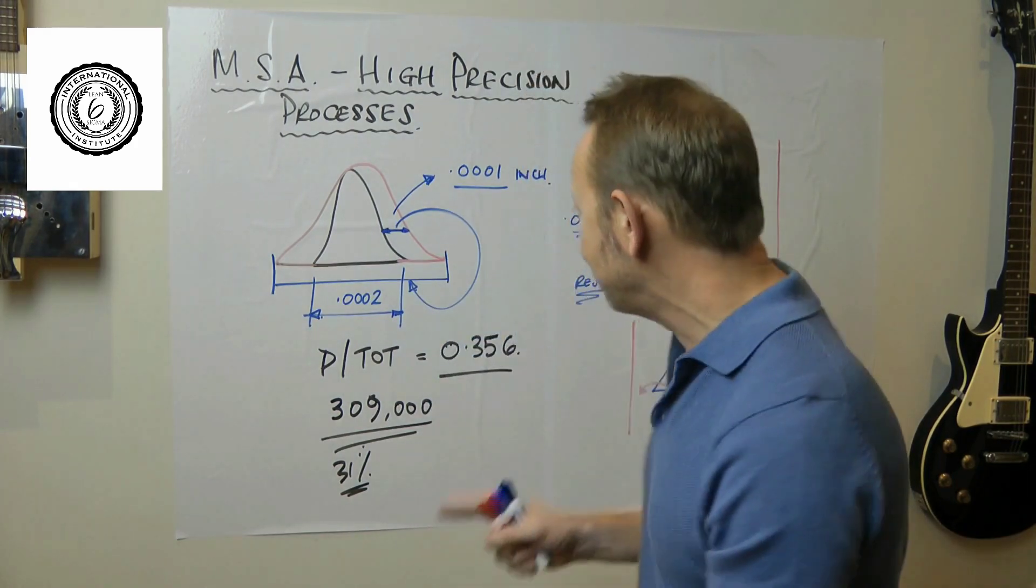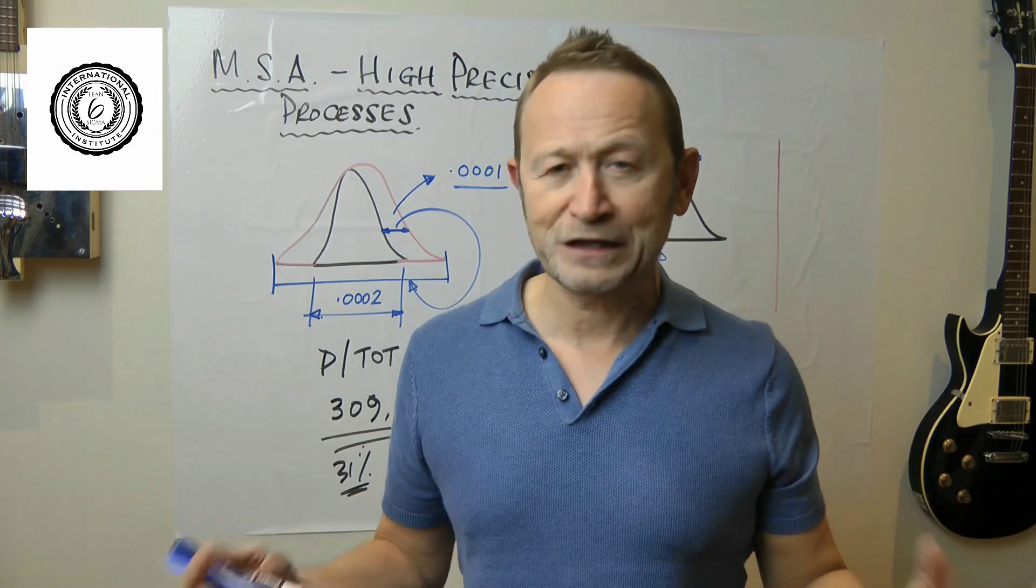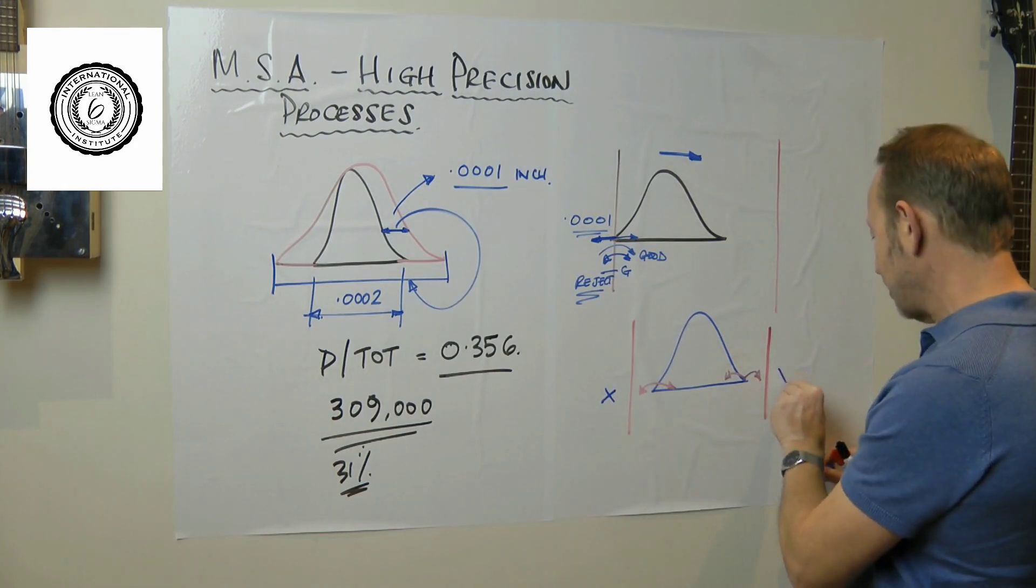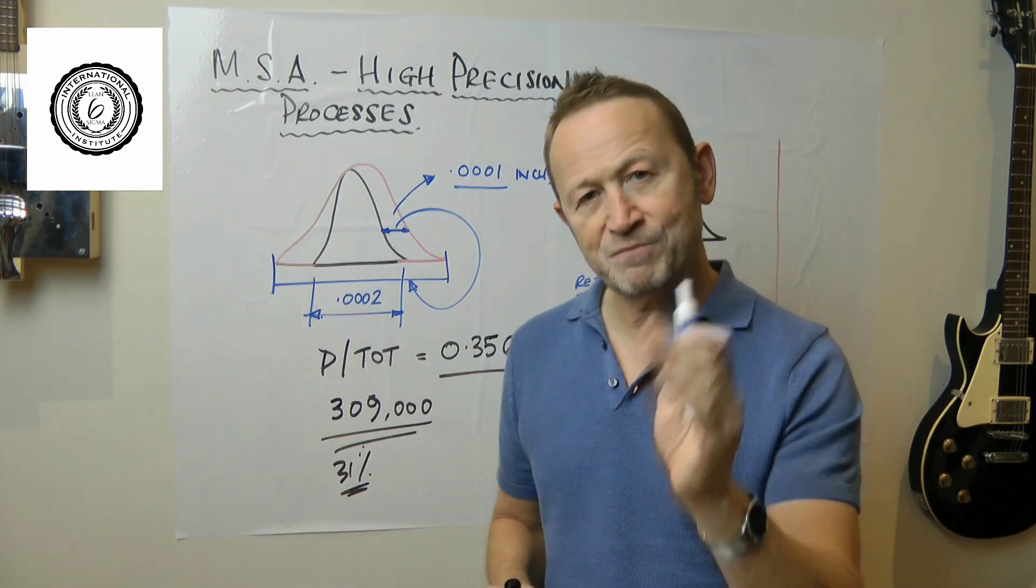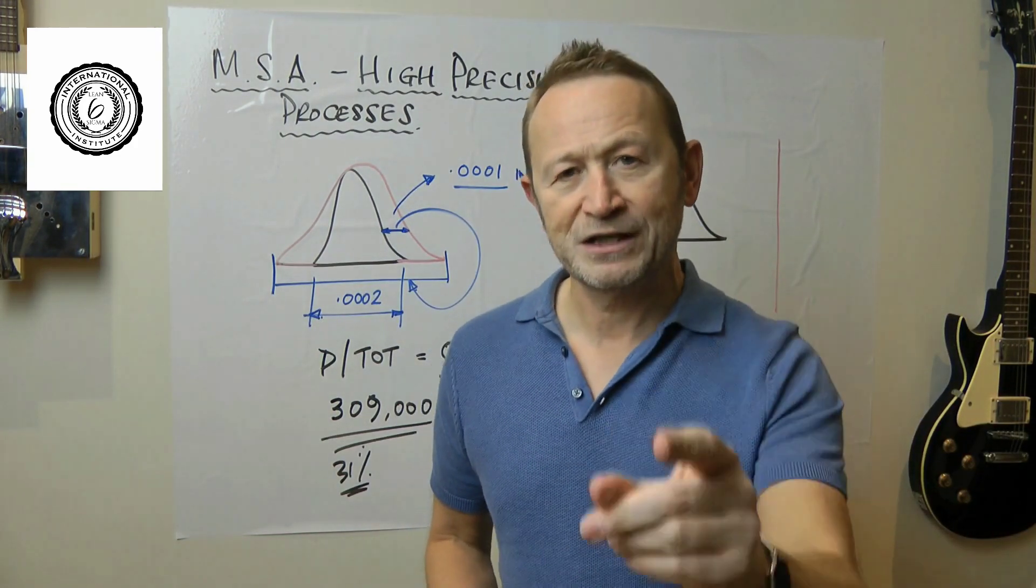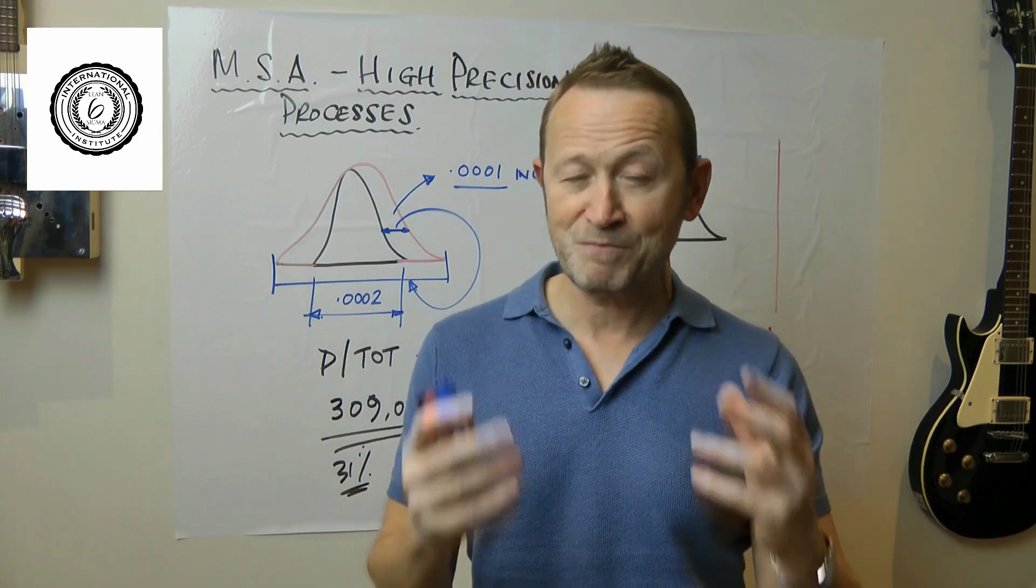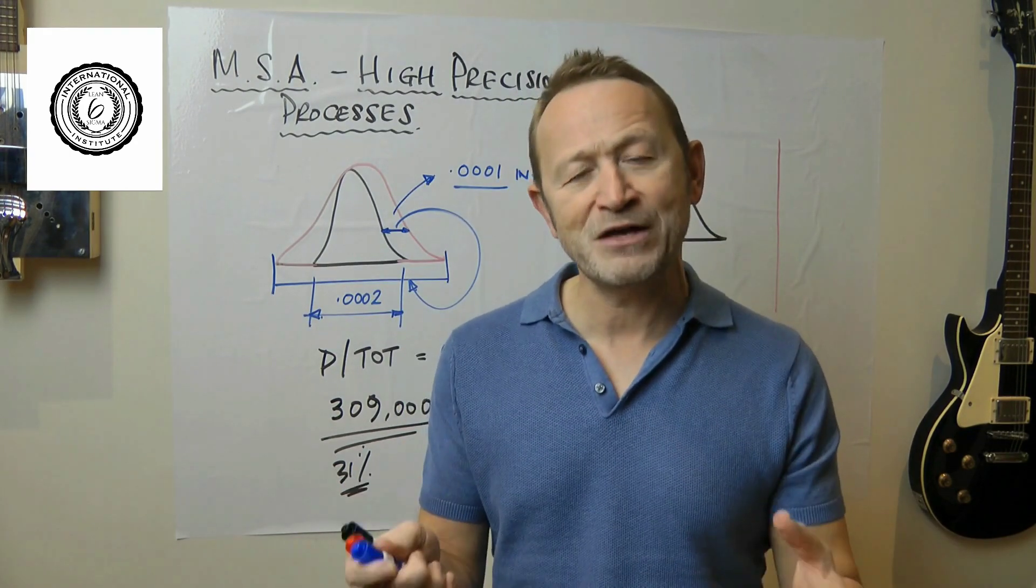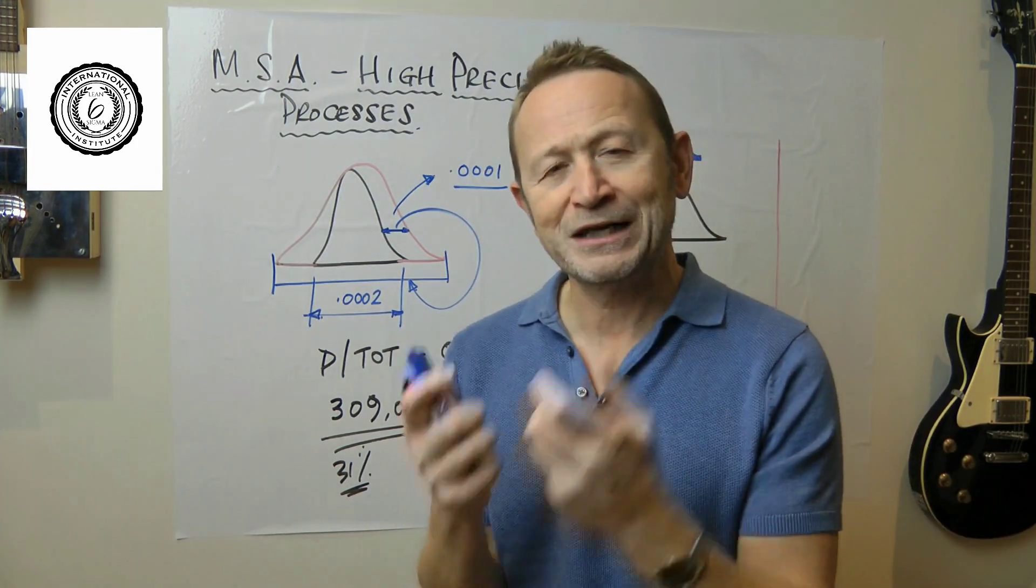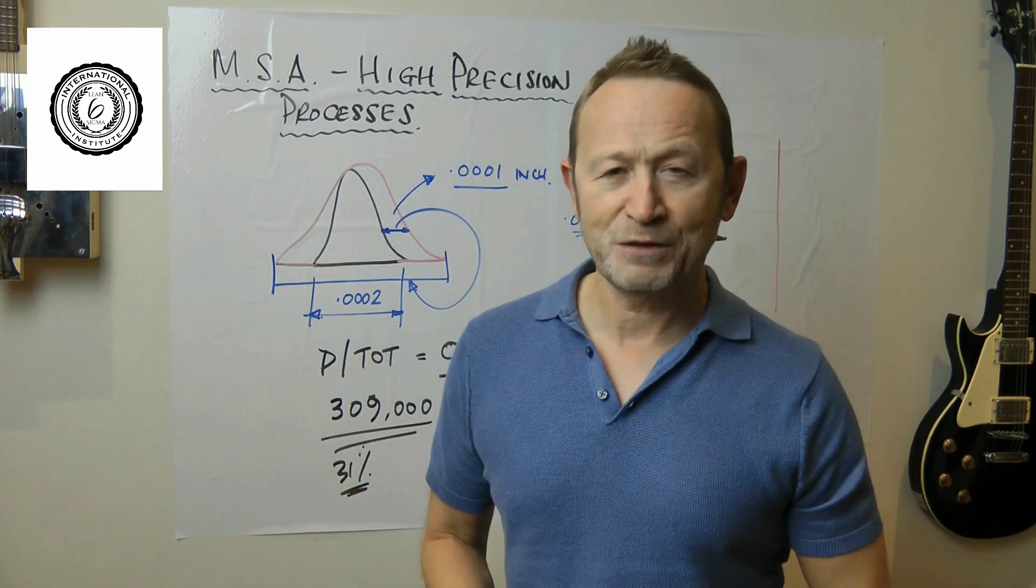If this measurement system is capable of seeing that accuracy and it has a very low misclassification risk, it is a perfectly good measuring system. Because what this person is frightened of is getting parts out here and delivering them to the customer. Is this measurement system capable of spotting that error before they send mistakes to the customer? You bet. So actually despite the fact we are in a high precision situation, despite the fact that this measurement system doesn't pass the normal rules of MSA, this is a perfectly good measurement system. These numbers are really tough to improve when you are literally measuring no variability at all. That is MSA in a high precision environment.